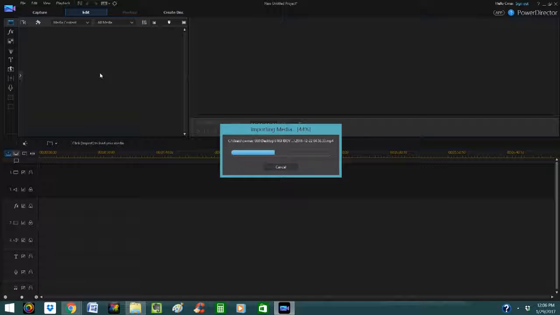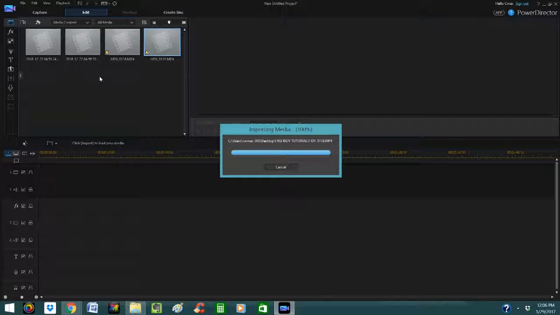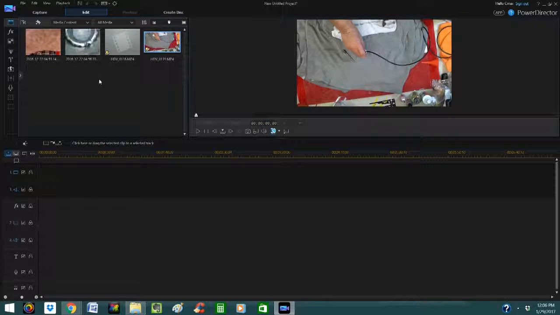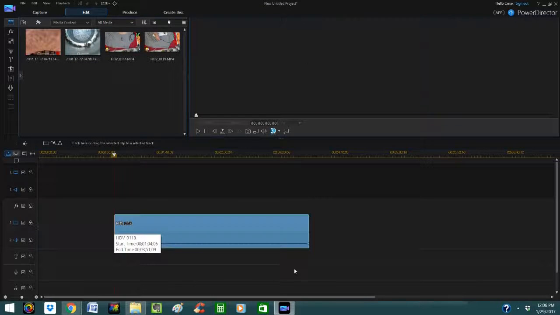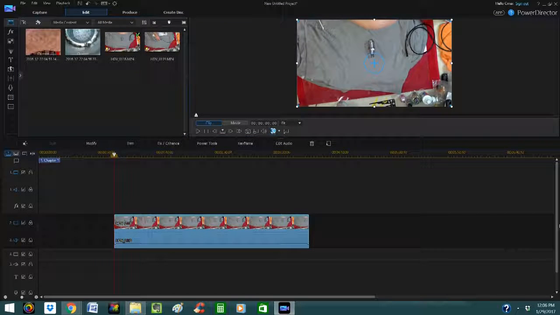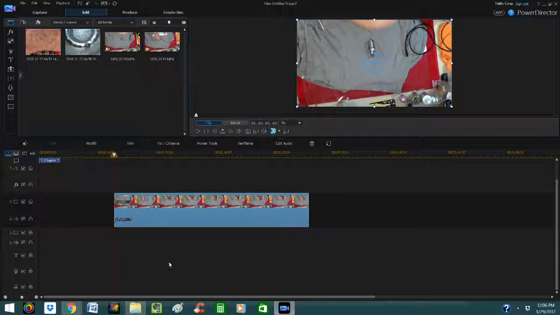Now you can see all the different tracks down below, and that's where you layer, and you can add as many of those things as you want. I think it defaults to 3 or 5 or something like that, and that's usually sufficient for most things unless you really get intricate. So you can see the upper track part of it is the video and the lower track part of it is the audio, and they're linked together, but you can separate them when you need to, and we'll get into that later.